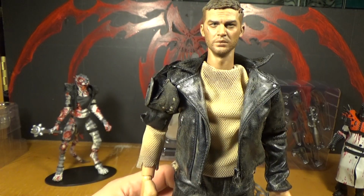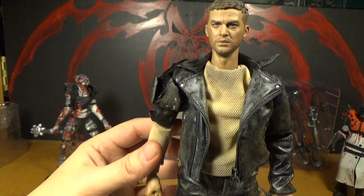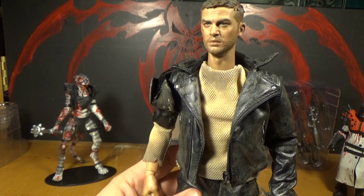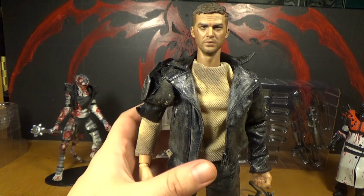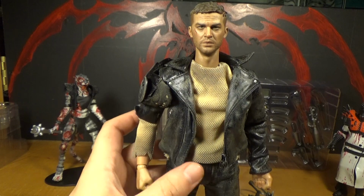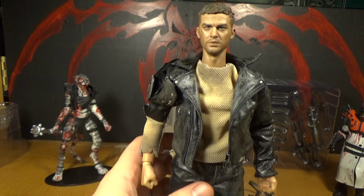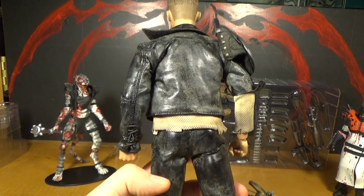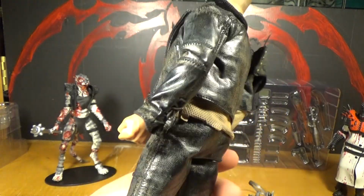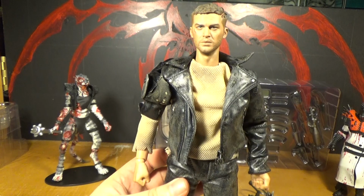Like I was saying before, I'm probably going to remove the shirt and then zip this up, because that'd be more like the Mel Gibson Mad Max. But just looking at the shirt, the weathering on it is kind of nice. The pattern's kind of nice. I like the little ripped up parts of it. They did a good job of that, but the material in general is just not very nice.